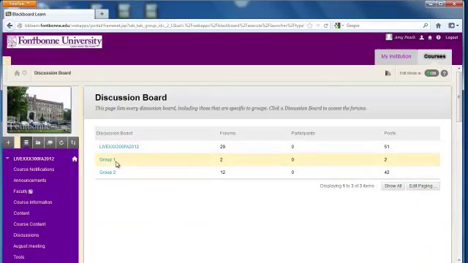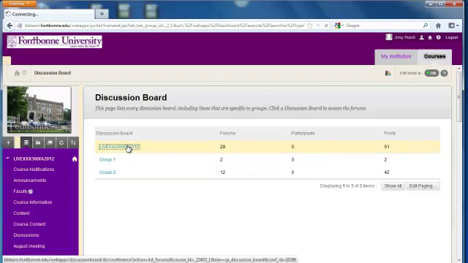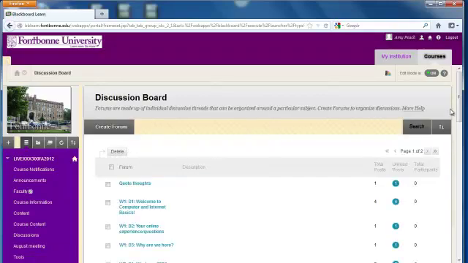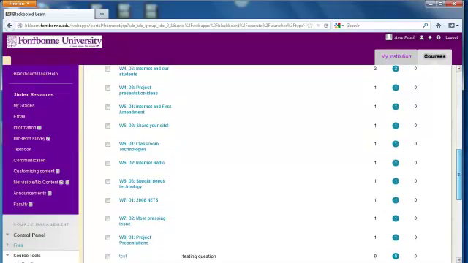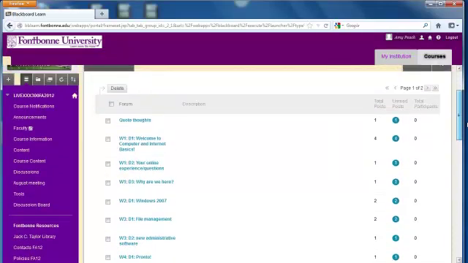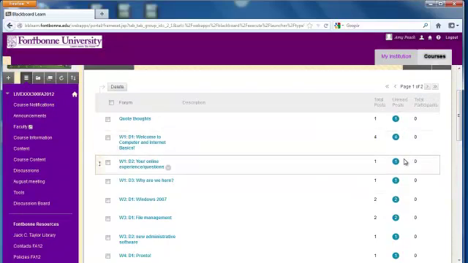And I've got several different boards set up. For most of you, you're just going to have the listing of your one class here. So I can go ahead and click on here. And now I can see all of the different discussion boards that I have, and clearly there are a lot of them in this course. I know that there are quite a few that I need to look at. But this is what's troubling me.